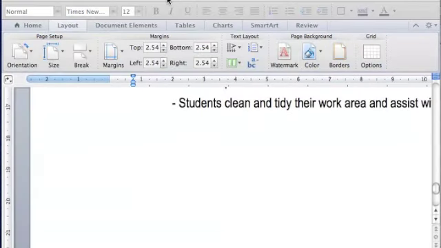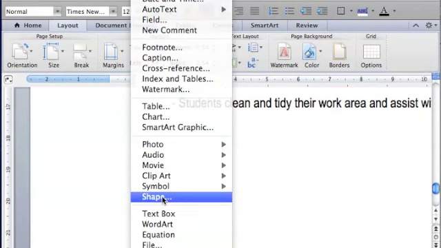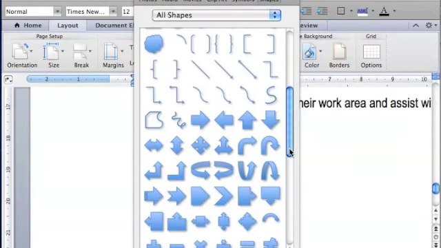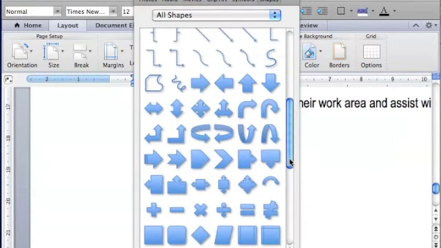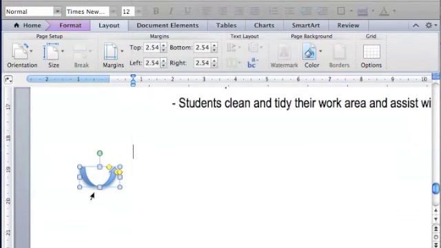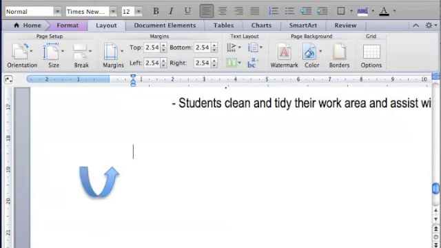I was looking for, and should have realized, it's under insert, and it's a shape that I want. Insert a shape. So I'm just going to find the one I want, which looks like a pretty good one to use as a return shape. It's a little up arrow. So I'm just going to grab this, place it into my text, close this little box, and let me just stylize this a bit more. So there we've got a return arrow. Okay? It's an icon and means go back.